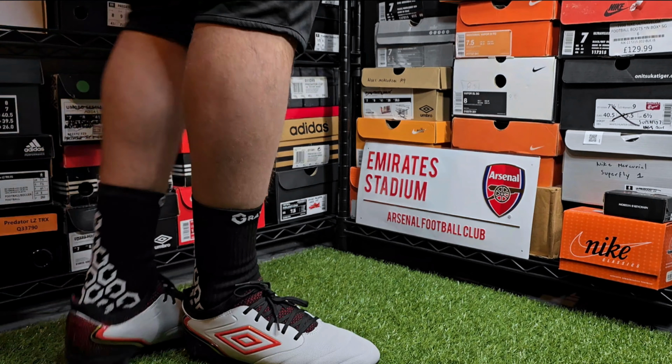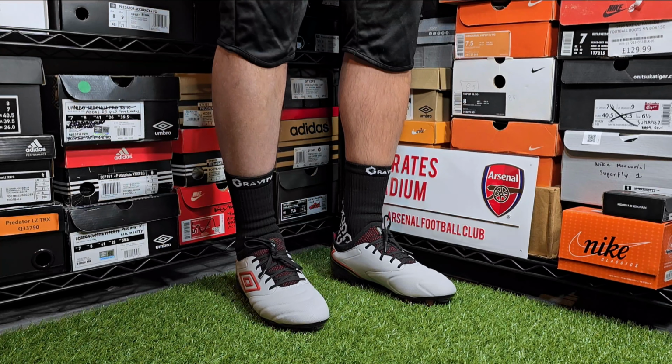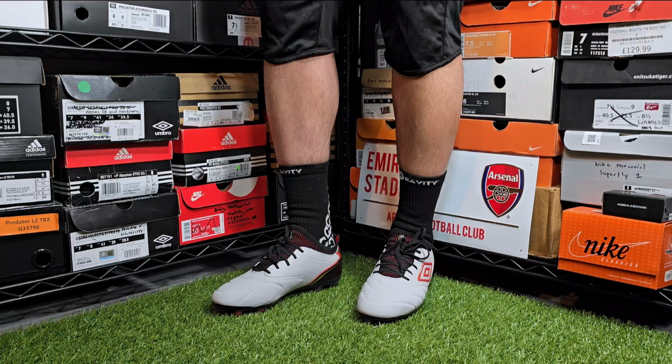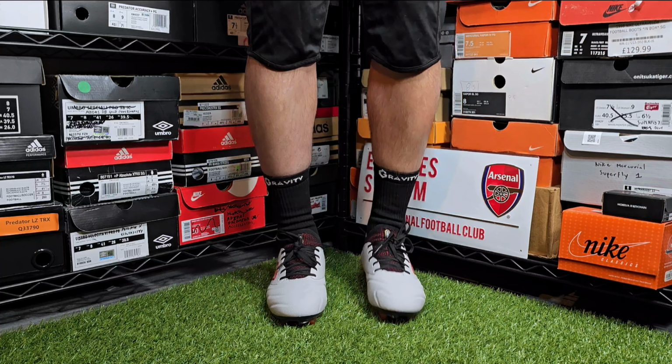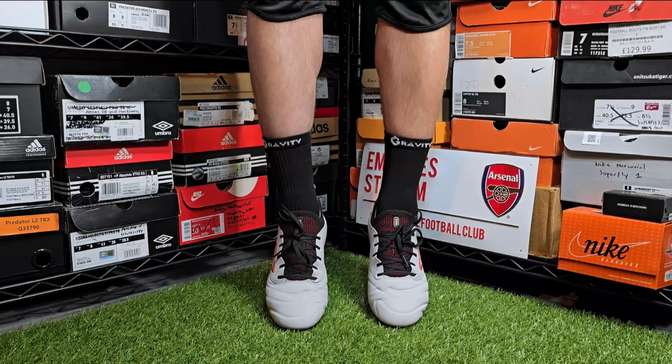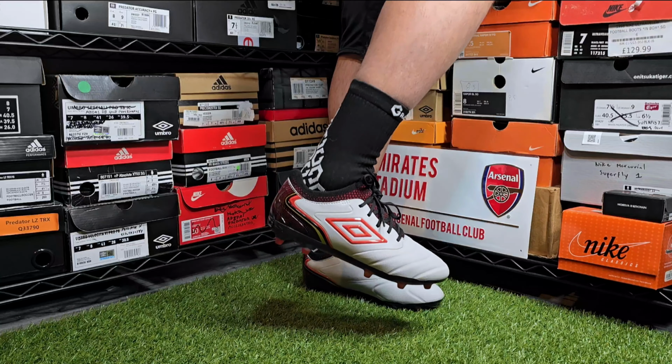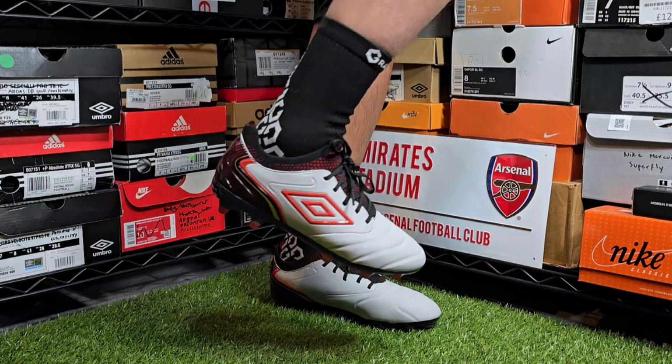In terms of fit, these are very comfortable all around, but felt off in certain areas. The leather feels good on your feet and I like the volume of leather they've added. You'll notice that they've done away with the burrito style tongue and have replaced it with a fully knitted tongue and collar. The heel has a ton of room and the collar that should be hugging your ankle struggled to do so. This should have been tightened up all around.